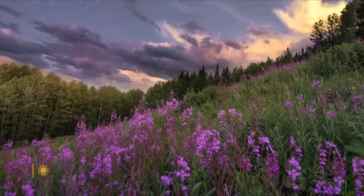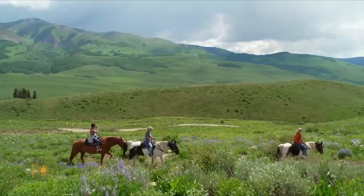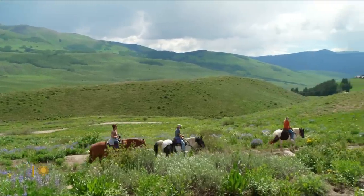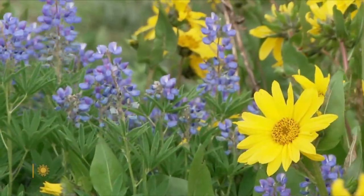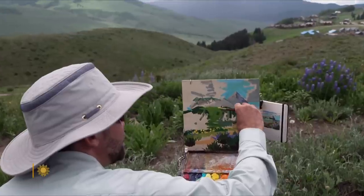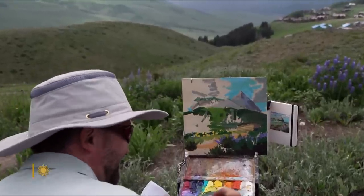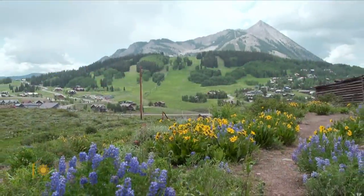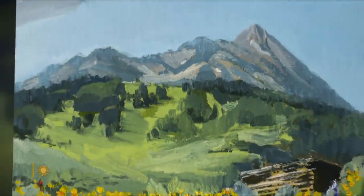The fireweed is so beautiful, but bittersweet — you know winter's coming soon. Winter promises to bring plenty of snow, which will yield yet another season of wondrous wildflowers, and Nicholas Reddy will be waiting. When asked if it's hard to see the flowers go each year, he says it's terribly sad. The snow's coming, so he's got to paint fast.